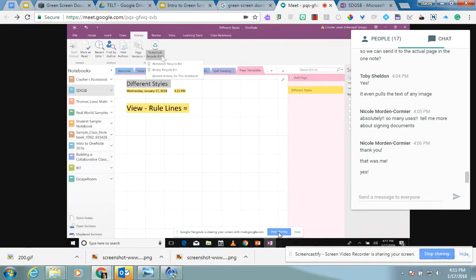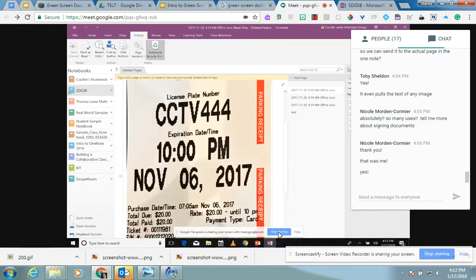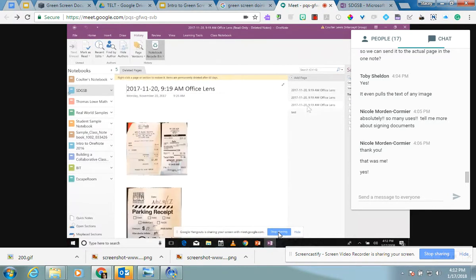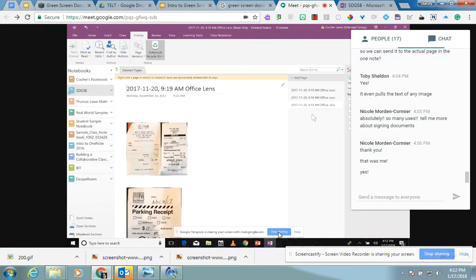I know most of you probably aren't interested in this piece. It's helpful, though. I think it's helpful for everyone to have a quick idea of restoring things that are lost. So usually if it's deleted, it will end up in your recycle bin. So you can see that I've got an Office Lens picture here of a parking receipt that I put in this. These are things that I've gone through and deleted, my sections, some testing stuff. So that would be the one way to make sure. Again, I just deleted these pages. If I delete a text, for example, if I was in my page and I want to get rid of all this.